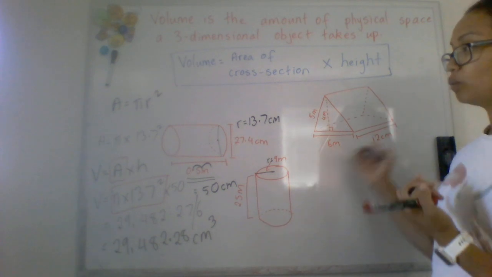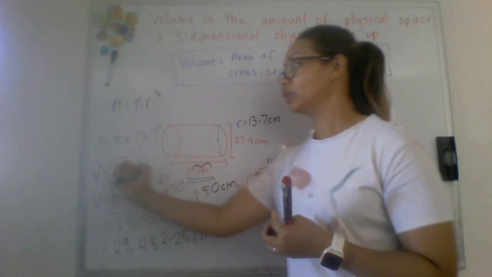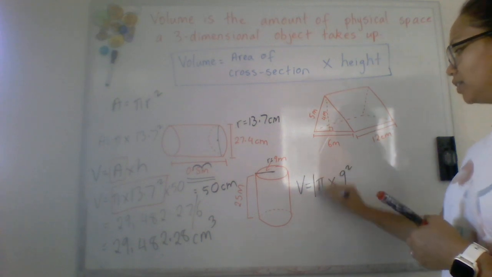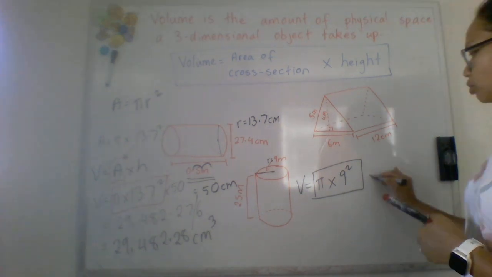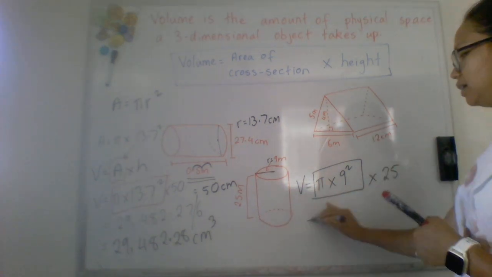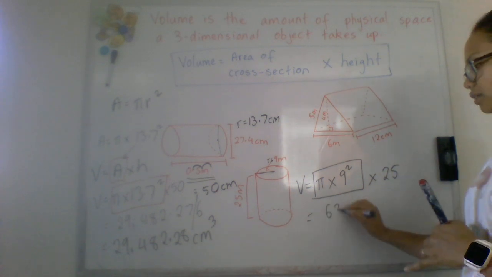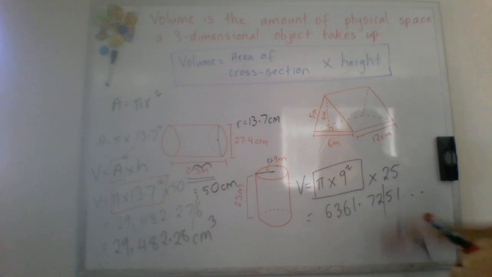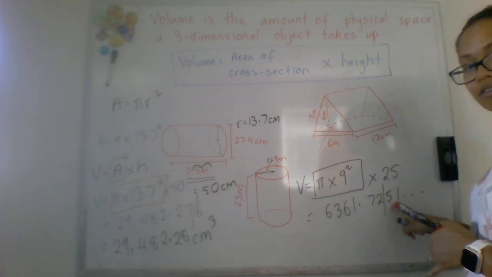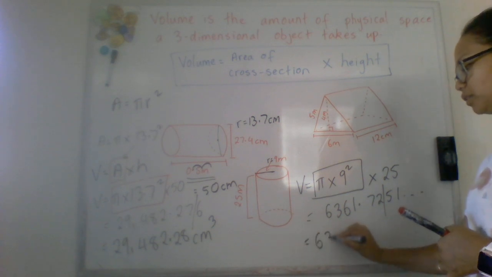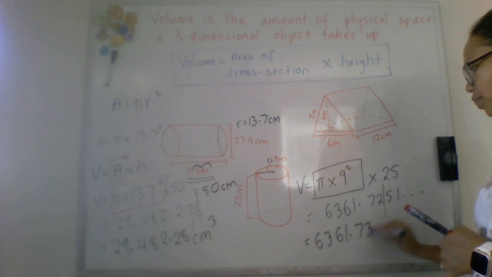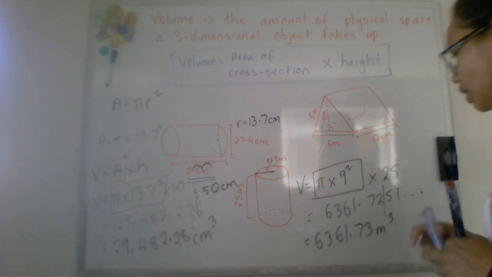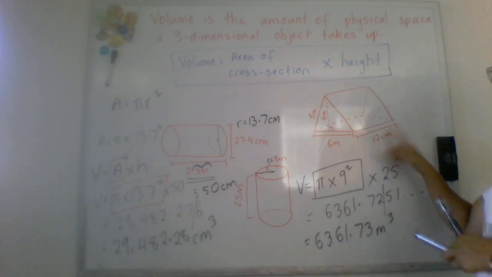Again you can find your area which we know is pi times radius squared but we can just put it all in one. So volume, the area is pi times radius squared which is 9 squared, then I'm going to multiply that by the height or the depth which is 25 in this case. Putting that all into your calculator you should get 6361.725. We usually round it off to two decimal places, five or above means that two shoves up so it becomes 6361.73 meters cubed because we're looking at cubic units.